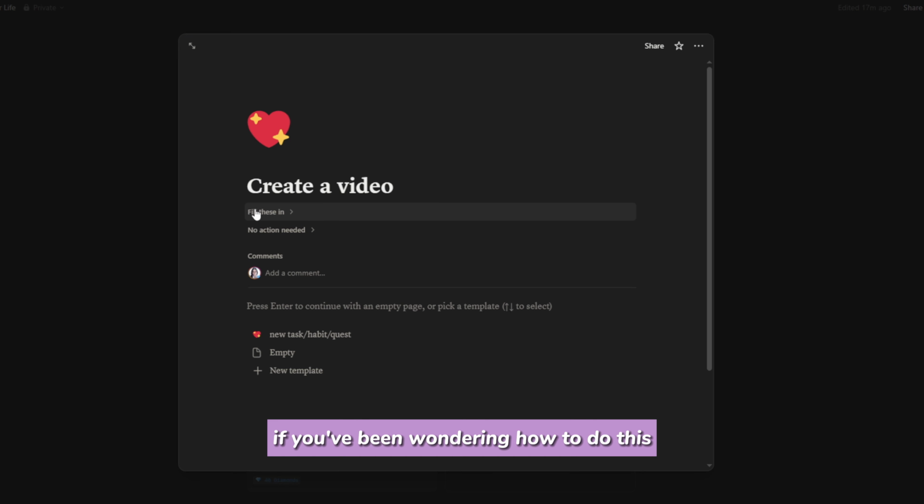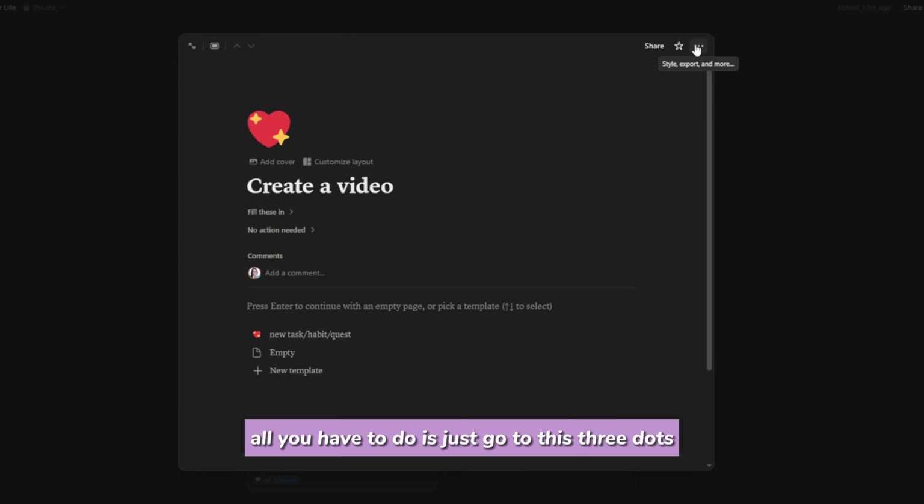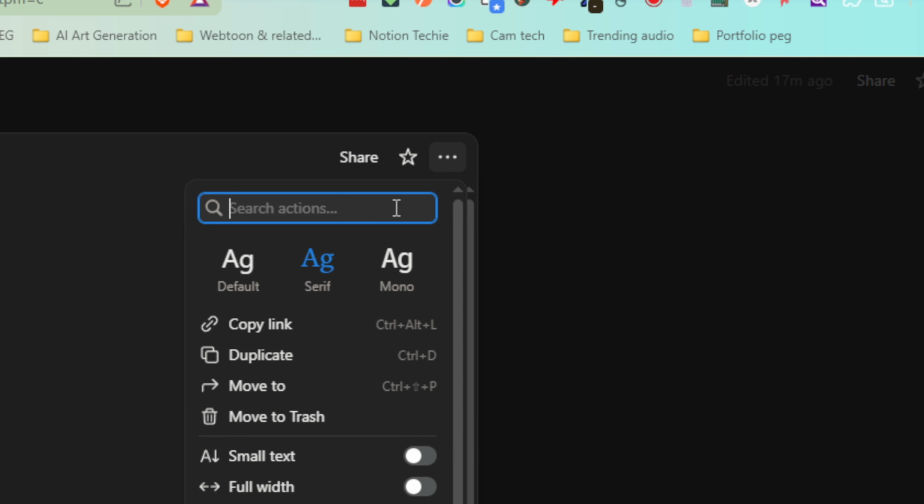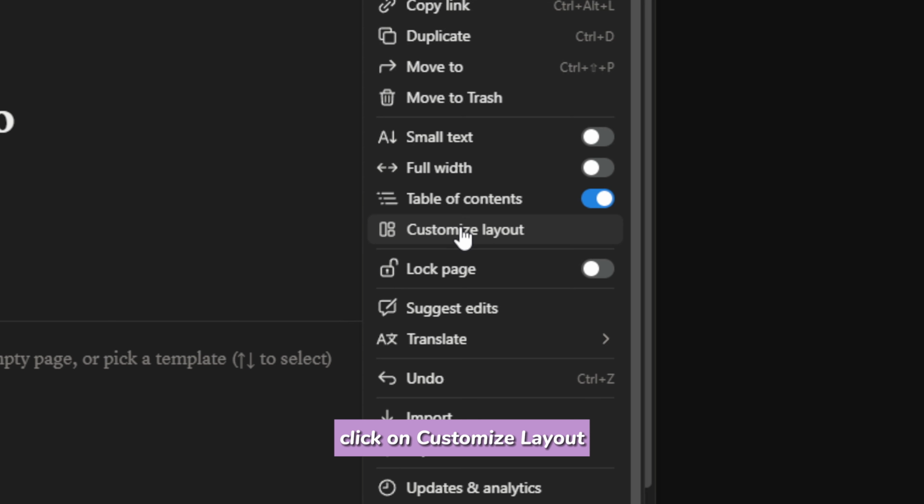So if you've been wondering how to do these sections or divide the properties in sections, all you have to do is just go to these 3 dots right here, and then click on customize layout.